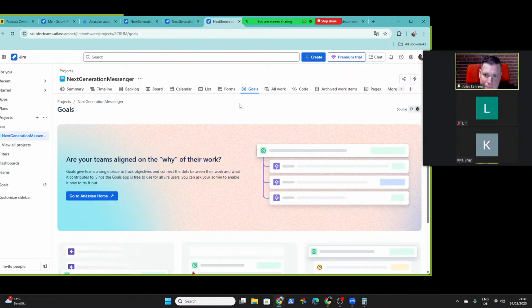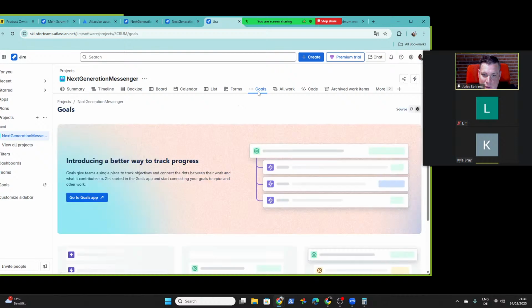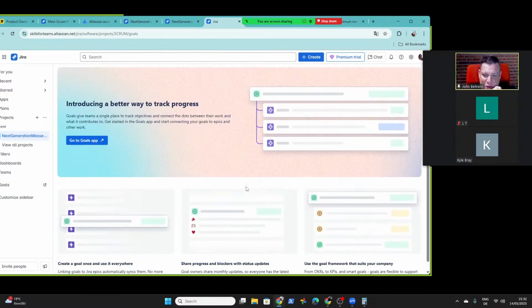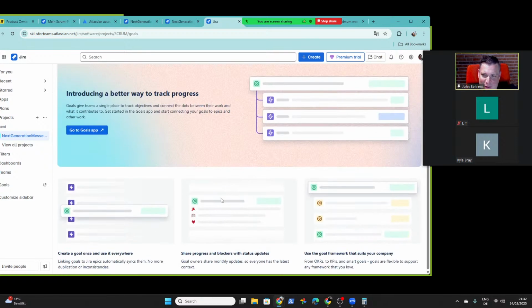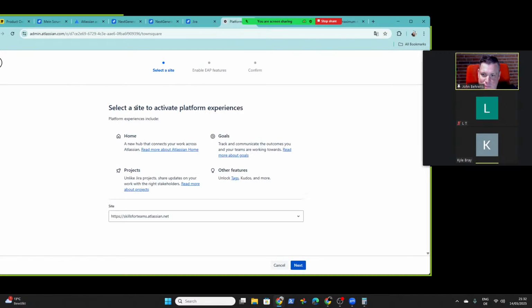I wonder if you can make certain epics dependent on each other. We can try it. Go to goals app. Let us try one thing after another. Okay. Skills for teams.